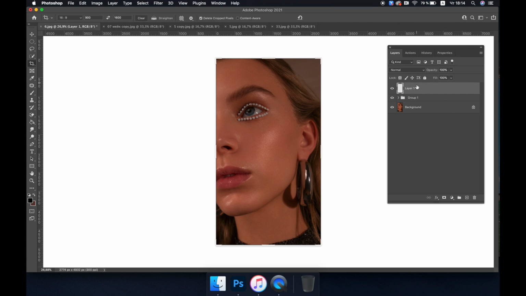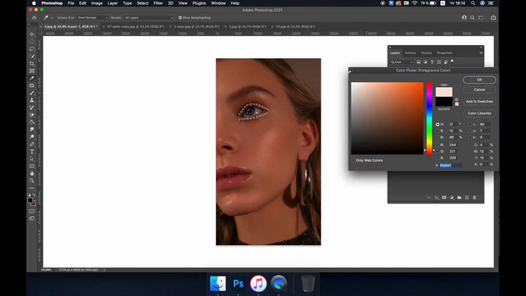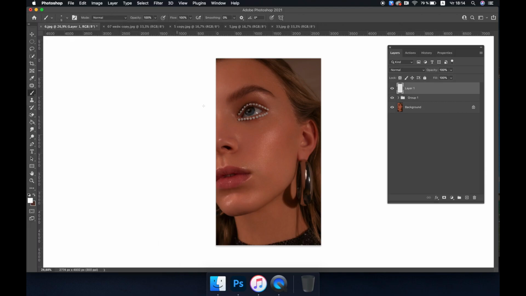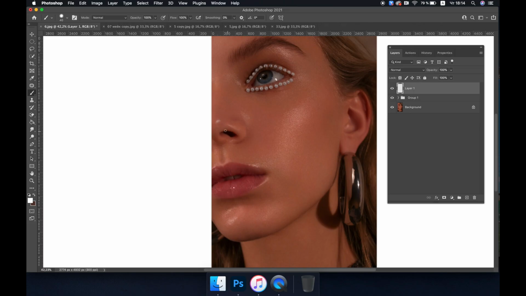And now about the highlights. Create an empty layer, and here the principle of operation will be the same as when working with black arrows, but the brush will not be black, but white. There is an interesting point here. We can work not only with an ordinary brush as we are used to. We can also use this brush and make it more rigid. It is suitable for clear small highlights, for example, as on the nose. To work, set the opacity 15% and flow 25% and paint with the brush where there are these clear little highlights.